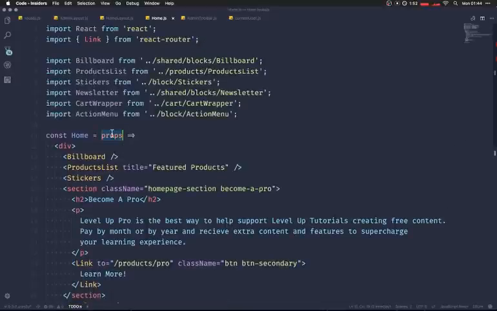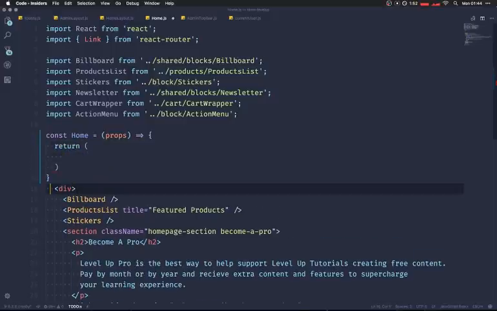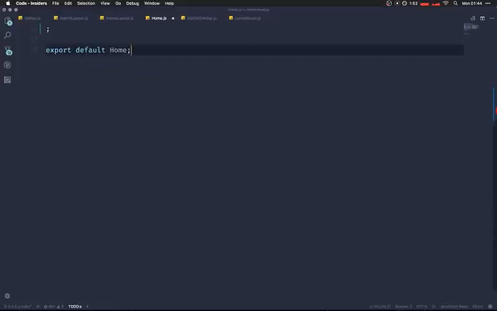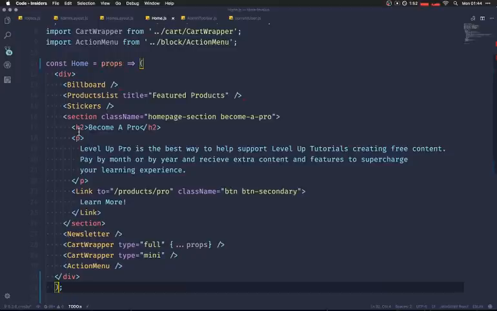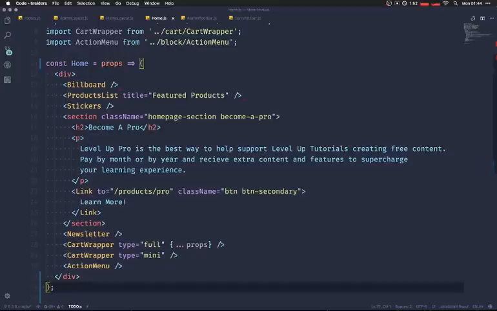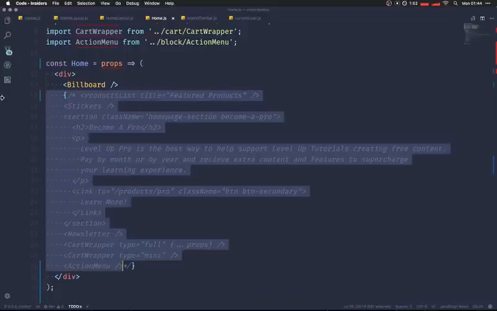In fact, let me get this back to this state over here so that it's a little bit easier to read. Okay, ESLint just did it for me anyways. Okay, whatever. So let me check this out, see what's going on here. I'll start just commenting stuff out. It's a good strategy.